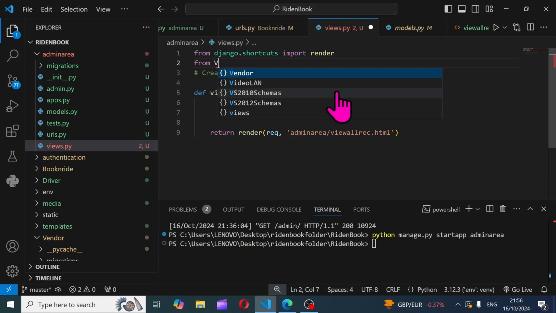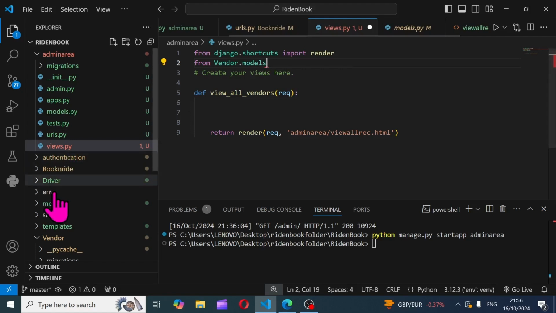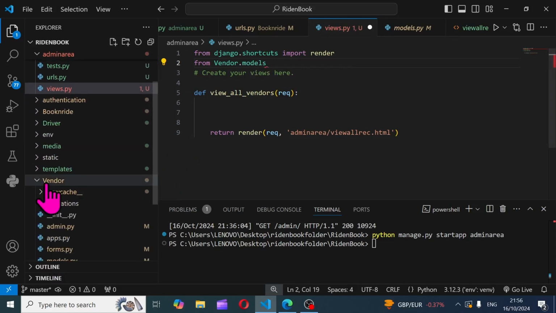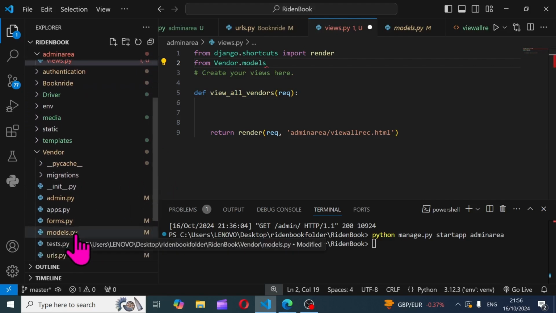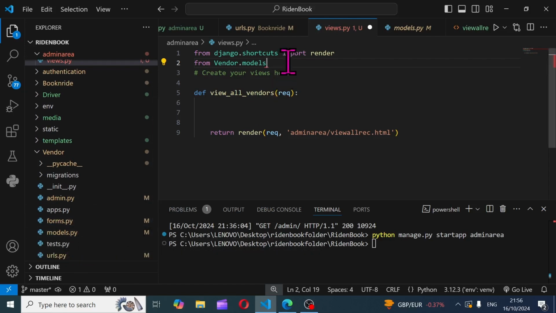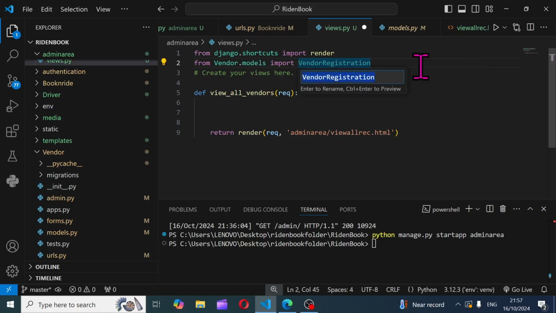Now you're gonna say from vendor dot models, because the model is inside this file called models.py. From vendor.models space import vendor registration. Now we've imported this model, and so we can use it now.